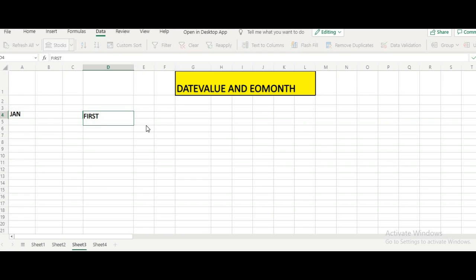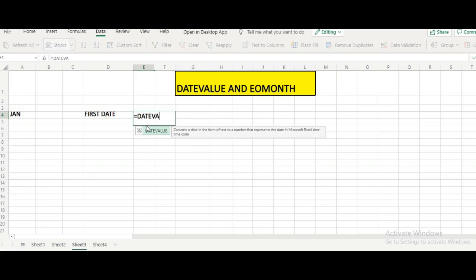We write down First Date, and then in front of it we press equal to and write DATEVALUE. Then we press Shift and the inverted commas, write 1, close the inverted commas, then use the ampersand sign, and after that click on Jan, close the bracket, and press Enter.